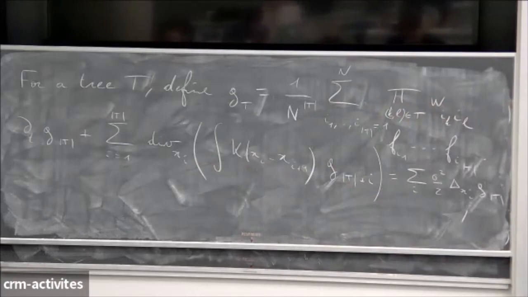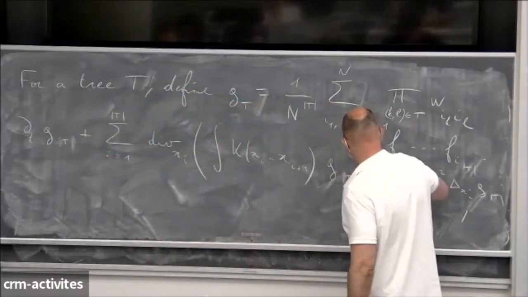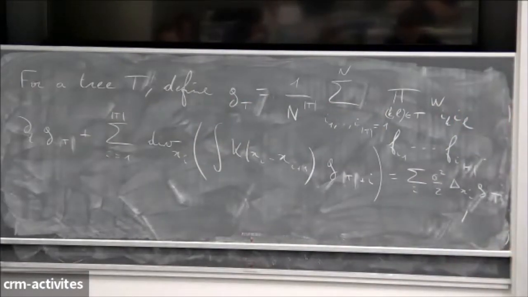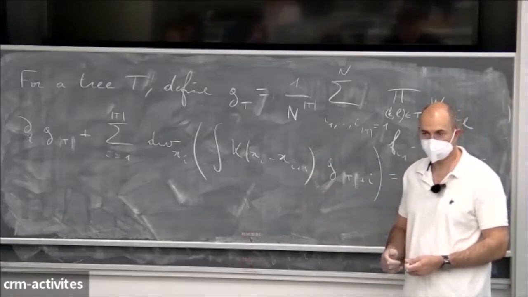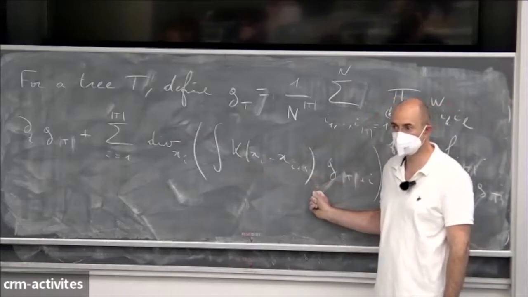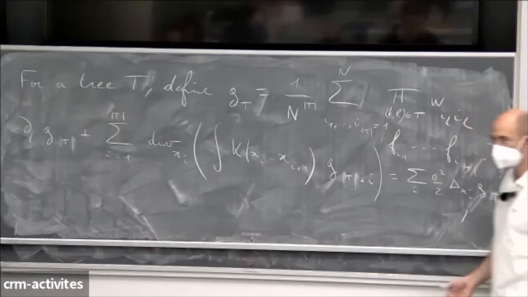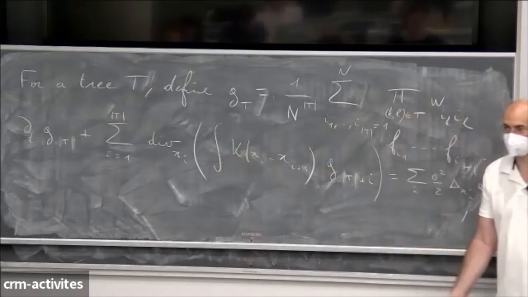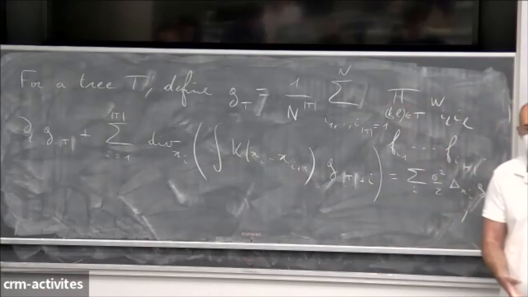If the system was exchangeable, if all those guys were identical, G of the tree would depend only on the order of the tree, the number of nodes. And I would be back to the classical Vlasov hierarchy. So it's those objects that you study. And those objects are nice because they never figure the W explicitly. The W is in the initial data, and you put it there, and then you don't touch it anymore. And so getting convergence on this is easy, because you don't need to do anything special. You just need to make sure that the initial data are converging.